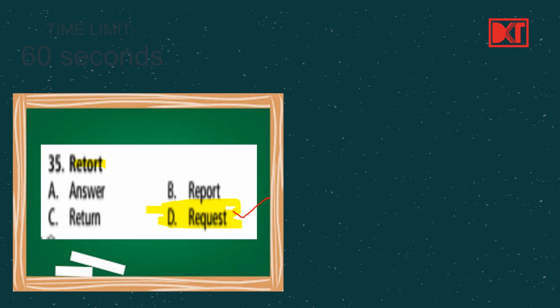Whereas retort means saying something in maybe an angry or an insulting manner. All right, whereas these other words we have are answer, report, return. Answering means replying to something, report giving an answer to something, again, return giving something back. All right. So that's it. With this we come to an end of the questions for antonyms.